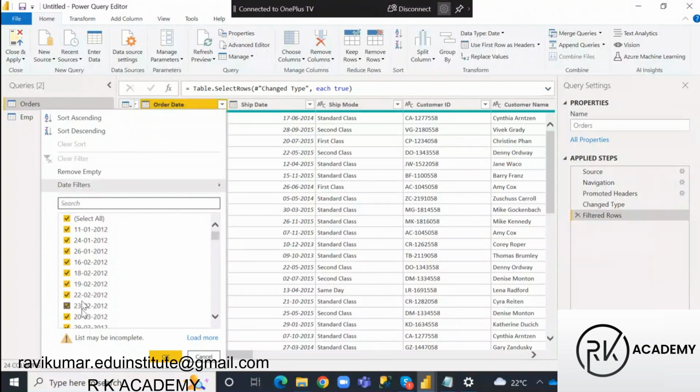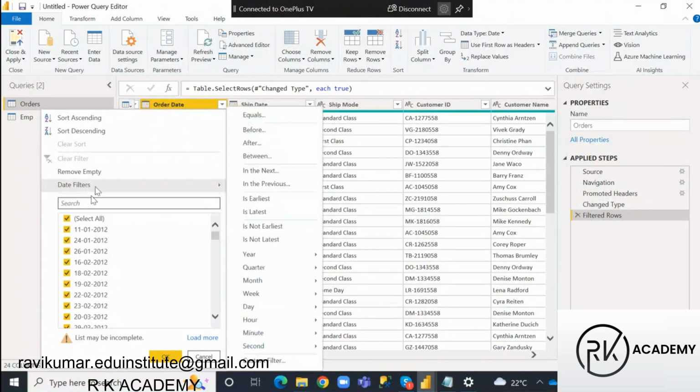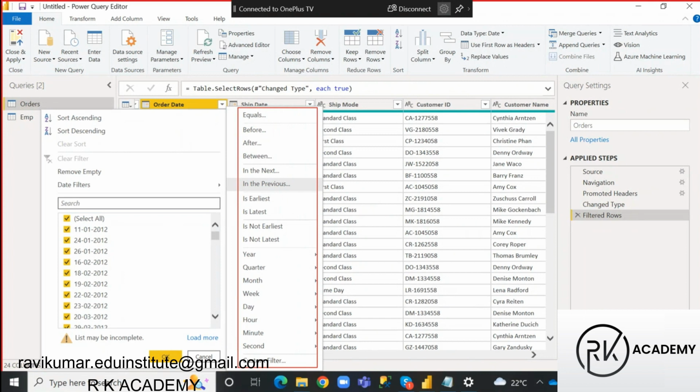The search bar and below the search bar are basic filtering. If I go to Date Filters, here you can see, guys, the date filters, advanced filtering. For date filters, how many options do I have? I have many filtering options, right? So that means, Ship Mode is text, right? For the text data type, how many advanced filtering options do I have? 8. For the numeric data type, number data type, how many advanced filtering options do I have? 7. This is date, right? Order Date means date. For the date data type, how many advanced filtering options do I have?